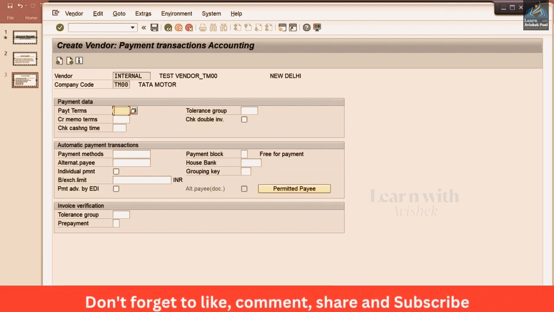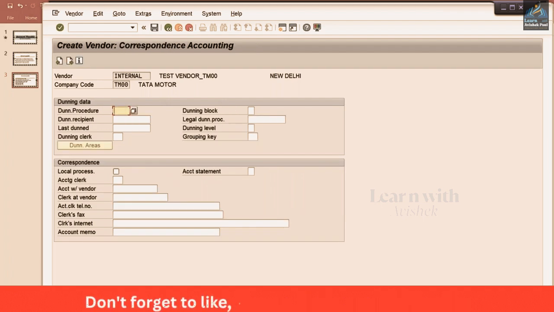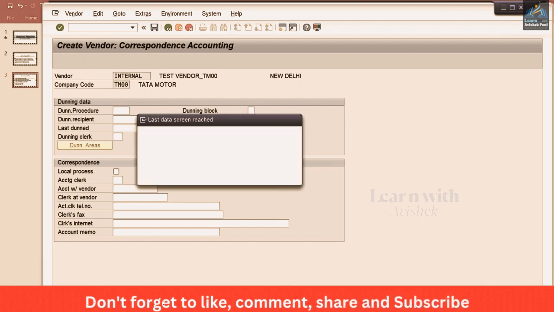Press enter. Give a payment terms. Once again here 0001 standard, as I told you. I also told you guys that it is going to be explained in upcoming sessions, because right now we are setting up the vendor, but after that certain other topics are also going to be part of this account payable, so I'll explain this separately. Dunning procedure, as I told you, this is not going to be configured. Nothing is going to be given here right now. But in upcoming sessions, in account receivable, I'm going to explain this dunning procedure. Very exclusive explanations will be there for that one also, guys. Right? I'll explain the things in detail so that you guys will have a perfect understanding. Right now, nothing else. Press enter and click on yes.